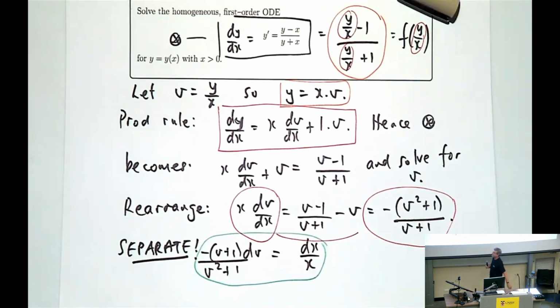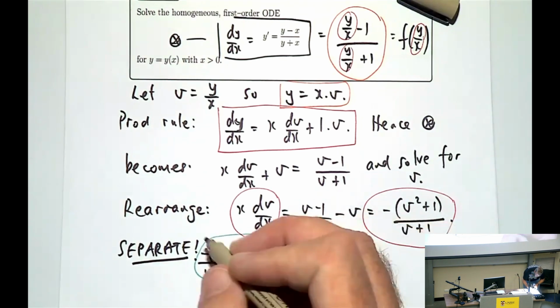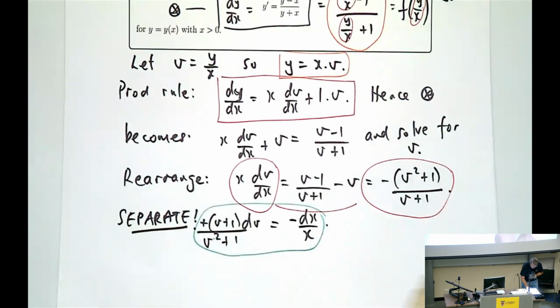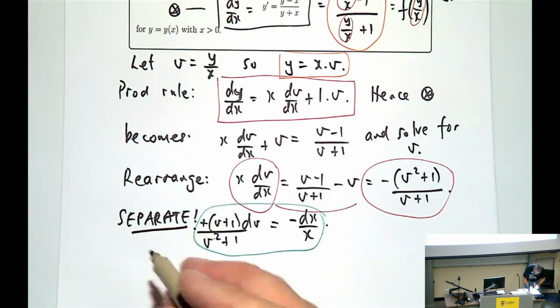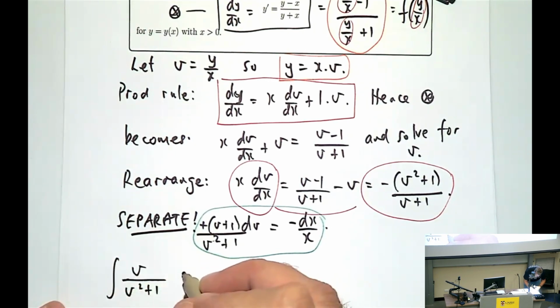All right, so on Friday we talked about this. Once you've separated the variables, you integrate both sides. So now it's just a little game to try to integrate. Actually, you know what? I'll keep the minus sign over there. It doesn't matter where you put the minus sign. Just in my notes, I've just kept it over there. All right. So let's look at this left-hand side. I'm going to write it like this.